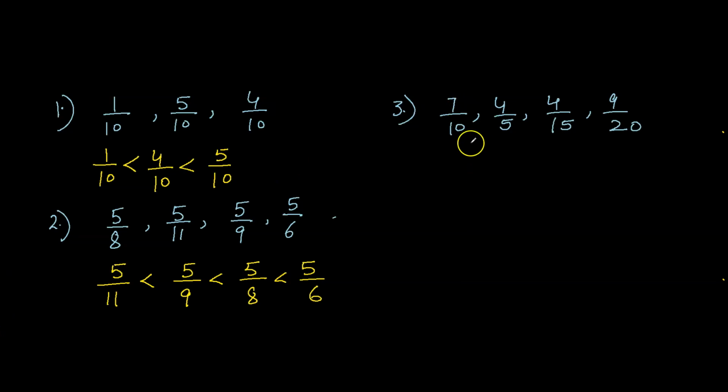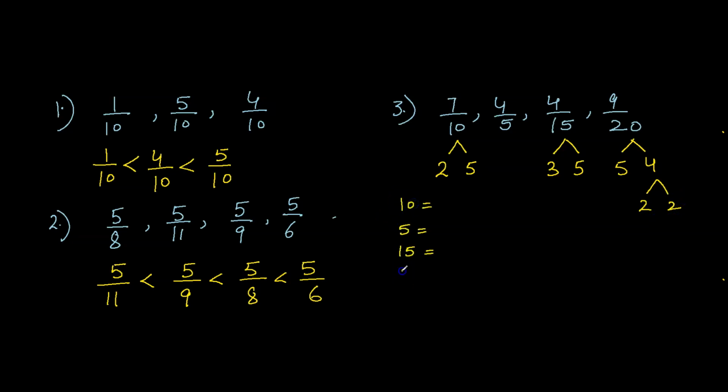In the third question, as we can see, we have unlike fractions, so we have to make the denominator the same by taking the least common multiple or least common denominator. So we can simply find the prime factors for all the denominators. So this would be 2 times 5. This would just be a 5. And then for 15, we can split that into 3 and 5. And then for 20, it's 5 and 4. And then since 4 is a composite, we can again split that into 2 and 2.